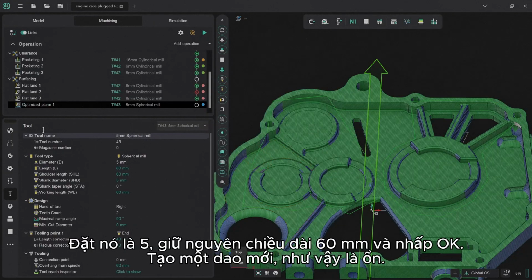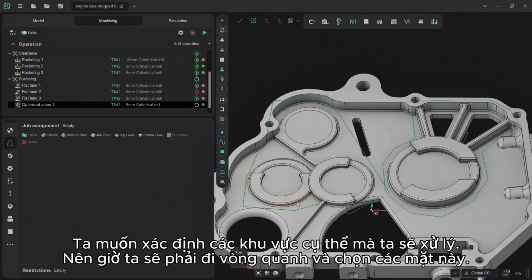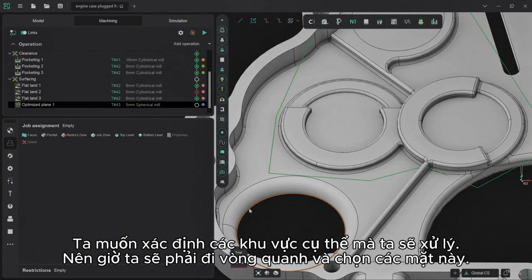That's fine. We want to define the specific areas that we're going to be working with, so we're going to have to go around and grab all of these surfaces now. So let's make a start.